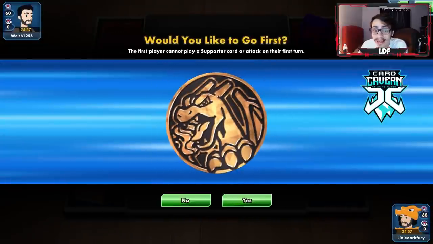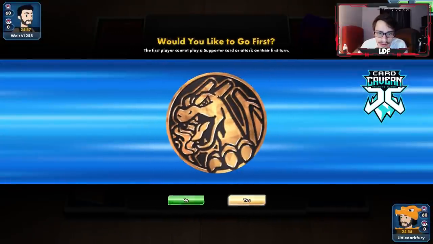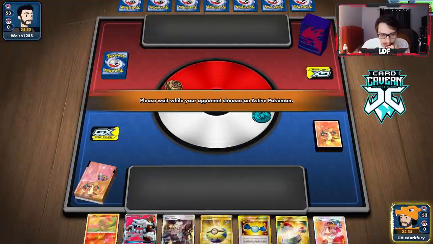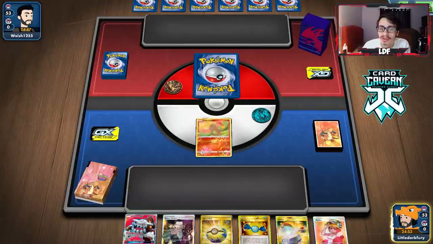We've won the coin flip again. And this guy has a Charizard coin, which is hilarious. Now, I think he's playing an Eternatus deck, judging from the deck box. I can't remember if I played against Eternatus in my video for Patreon. I can't even remember what decks I even played against, to be honest with you. That's the sad thing.